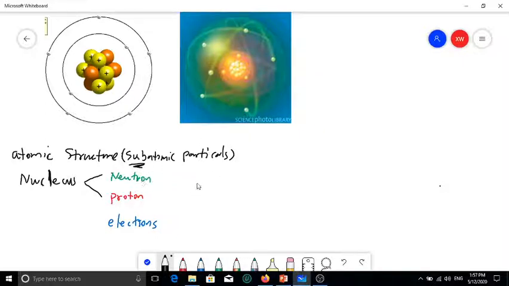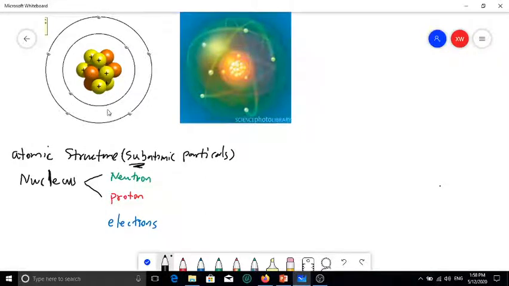Now with these three kinds of particles, how do we describe atomic structure in any atom? Neutrons and protons make up the nucleus, which is like the very strong core in the center, and the electrons are outside. But electrons are not random everywhere. It seems like there's a certain pattern, they're traveling on some kind of orbits. We'll get into that later.